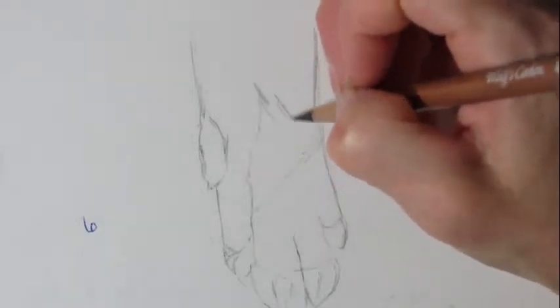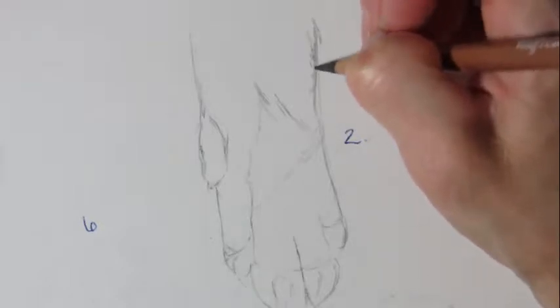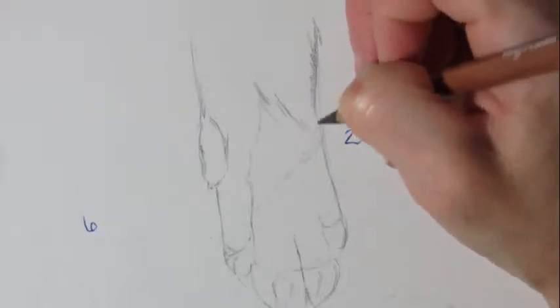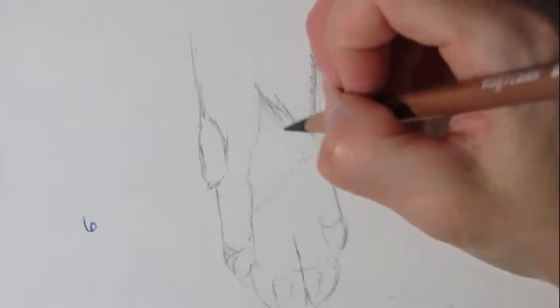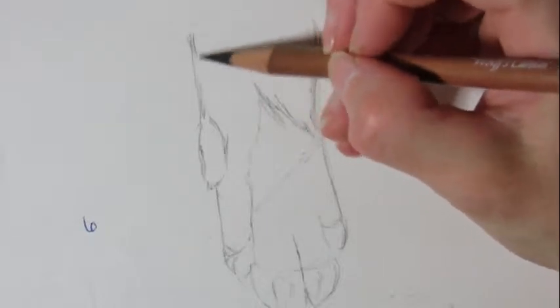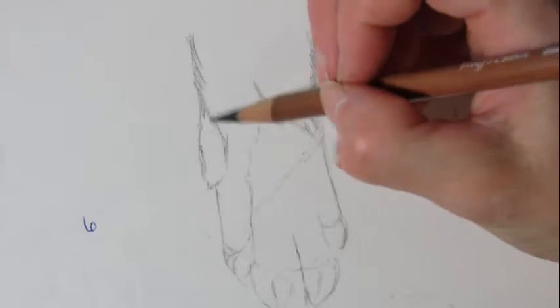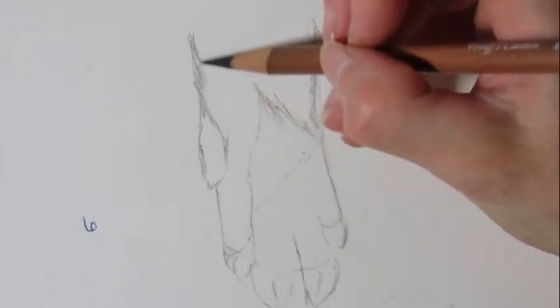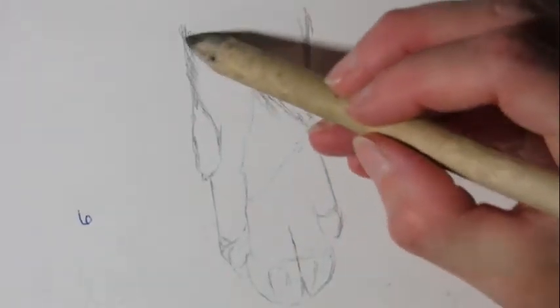Alright, so with this one, because I have a real heavy shadow here, I'm not going to worry too much like I did with this one with back shadowing. And again, try and keep your strokes in the same direction as the fur. That will help you, not hurt you.